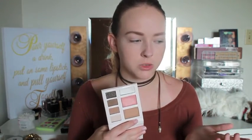Talking about this Ready to Wear by Jouer, this was just really disappointing to me. This is not good. Like, this is flimsy. I don't even want to know how much this is. Jouer is kind of an expensive brand, and I got this for free from Gen Beauty, so it's not a huge loss or anything, but I was very unimpressed with this palette. A lot of kickback, and there's just something about this tone of bronzer that I don't like, and it's super patchy.